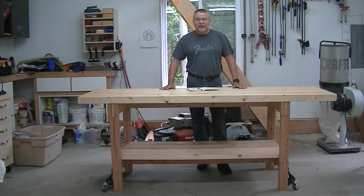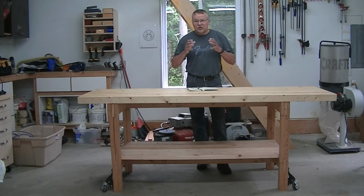So, I looked at a couple of alternatives. Now, before I did that, one thing I looked at is, what do I like about the bench? And the first thing I have to say is that the leg structure, it was something that I liked, and so I decided to keep it. The legs are sturdy, solid. This is a very stable bench.